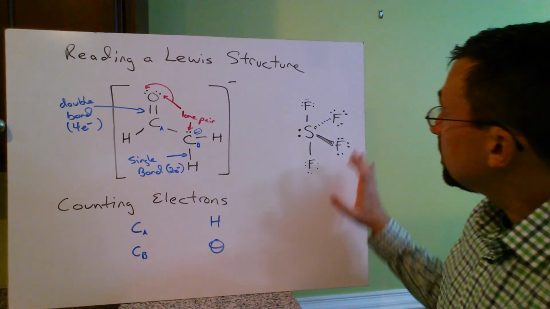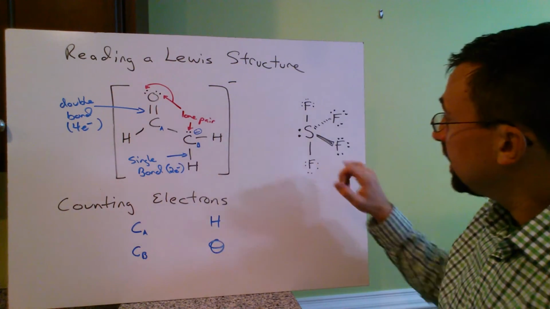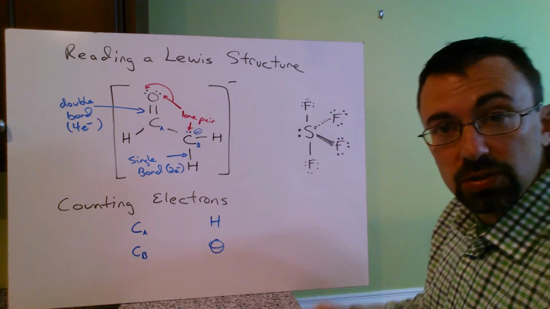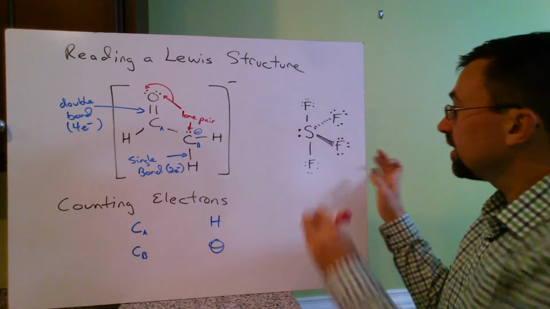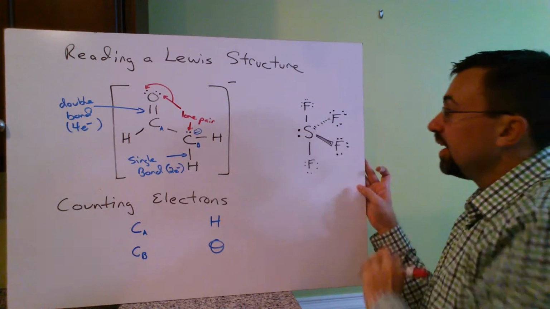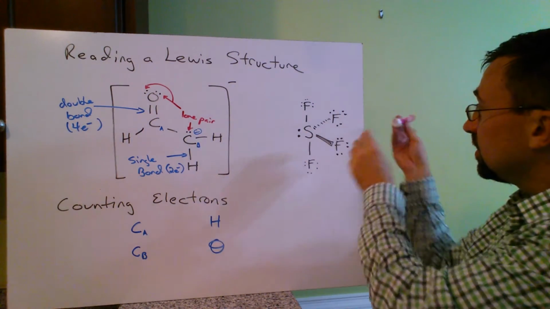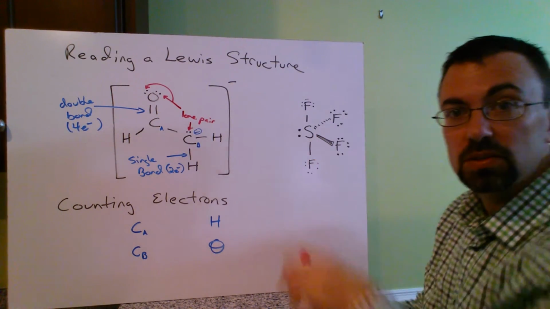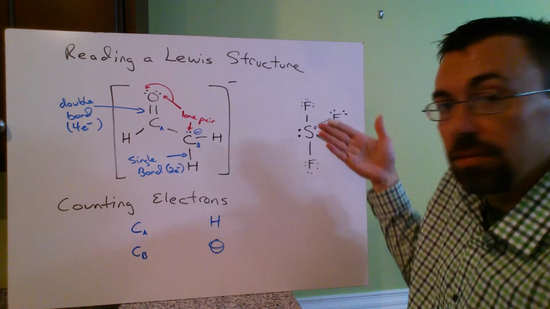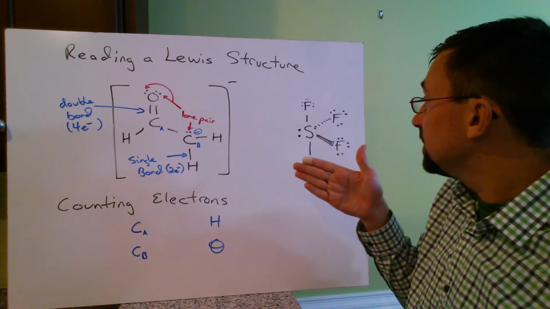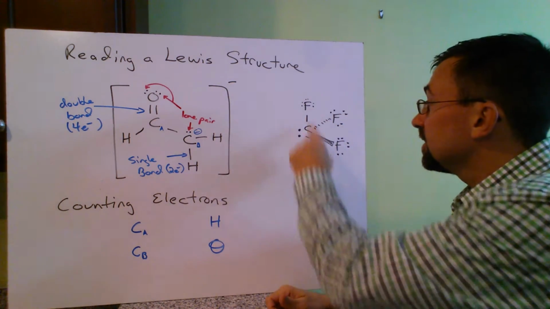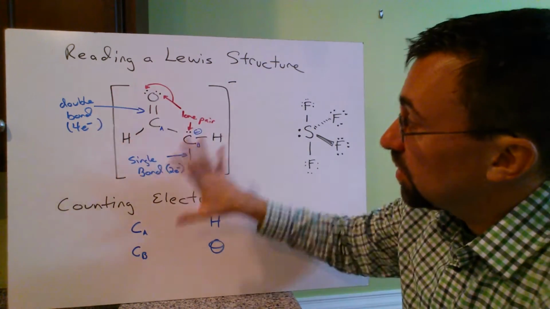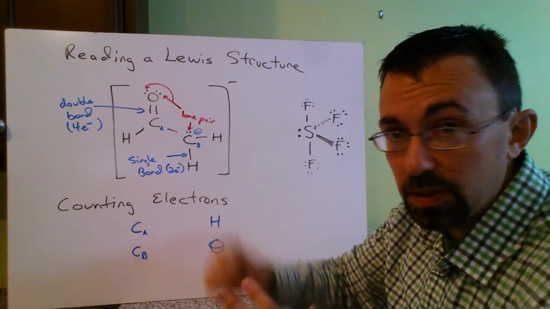Sometimes you'll see a picture like this where you've got wedges and dashes. Wedges mean it's trying to show you 3 dimensions. It means it's coming out of the board, so this bond would literally be here. And dashes means it's going back into the board, so you can't see it, but if the board was see-through, it would be going back into the board. So it's supposed to look that way. If you see wedges, they're coming out of the plane of the paper. If you see dashes, it's behind the paper, and if it's a solid line, it's on the paper. And then sometimes they don't worry about the geometry and they just draw it on the piece of paper.